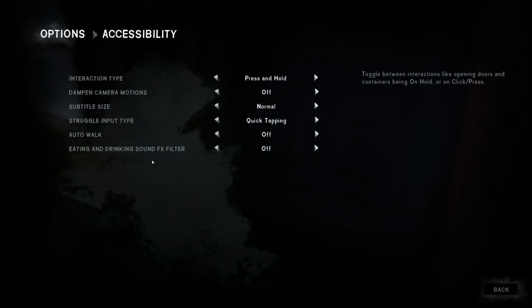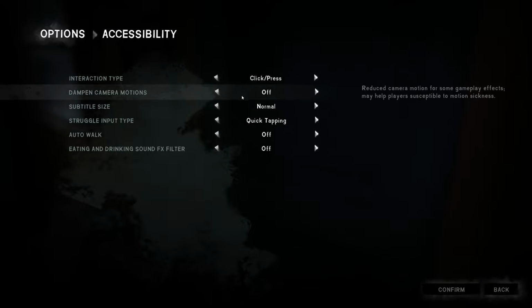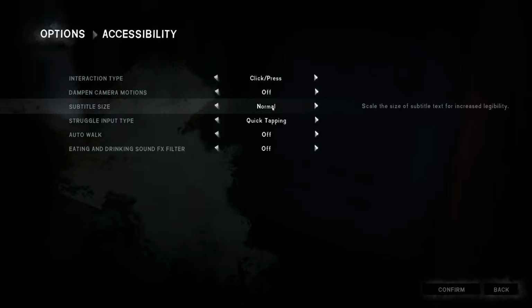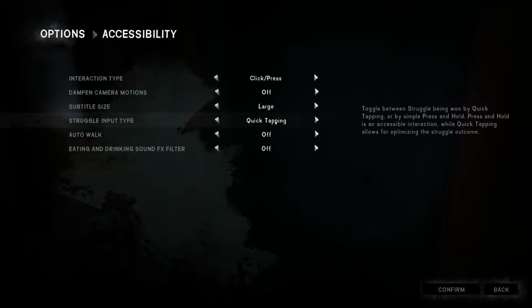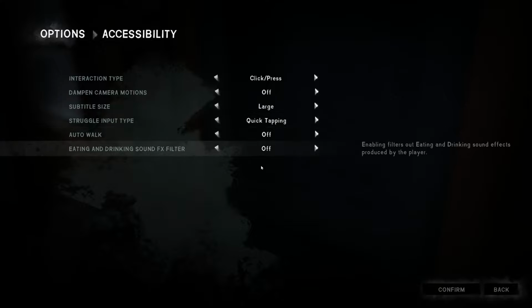Accessibility. Interaction mode. Press and hold. Okay, so we just want to click press. So, yeah, that's what I want. Dampen camera motions. Subtitle size large for you guys. I don't think I even have subtitles on, actually, now that I think about it. Auto walk, eating and drinking sound. Filtering out the eating and drinking.